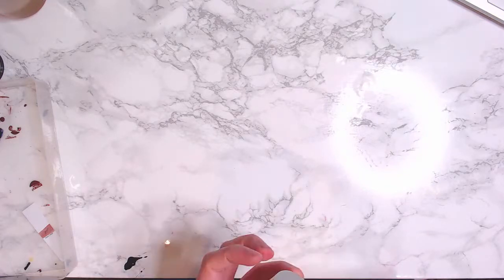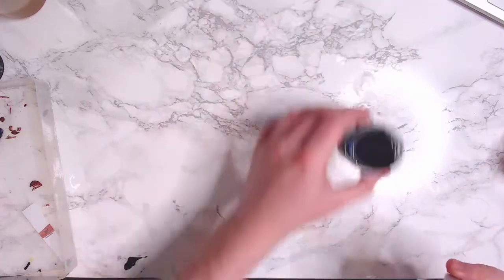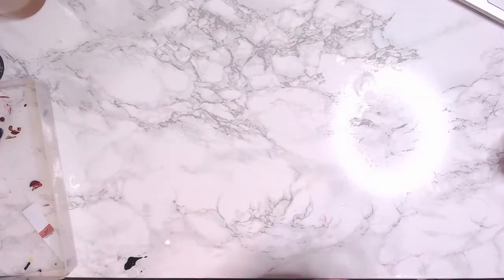So Sarah needs a new palette for all her handmade paints she collected. Yeah, I've got a lot of palettes filled with handmade paint. Way too many. I've got like three palettes and I'm about to start a fourth soon of my handmade paints.